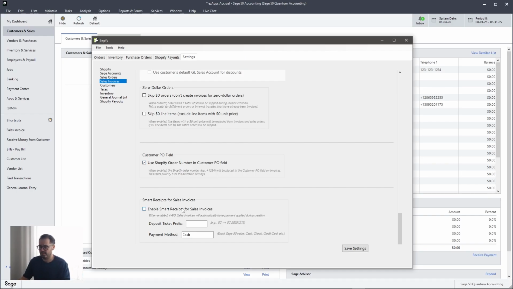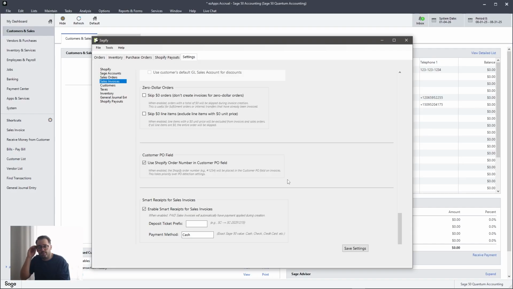Smart receipts for sales invoices. Again, similar concept to the smart receipts for sales orders, except this time the invoice is entering, and as soon as it's entering, it's getting a payment assigned to it, so it's making a receipt and it just marks it as paid.